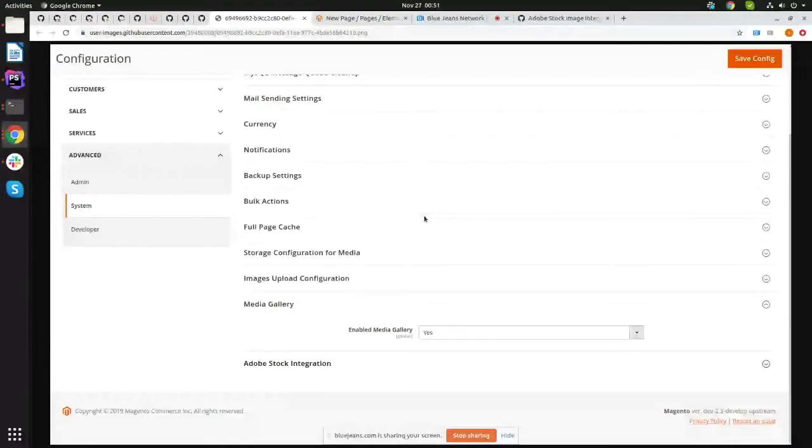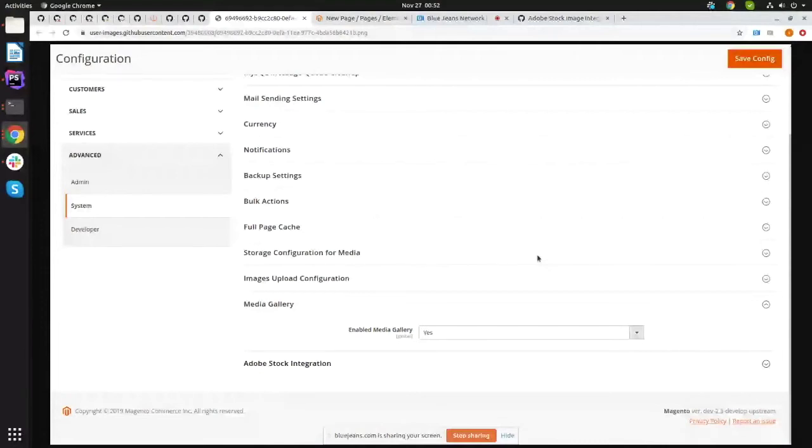So basically, the difference between the new and old media galleries is just visual representation, right? Because with both the old media gallery and the new media gallery, we are storing files and information about files the same way. Even right now, when we are saving images from Adobe Stock Integration to the media gallery, we're still saving the fields to the database.